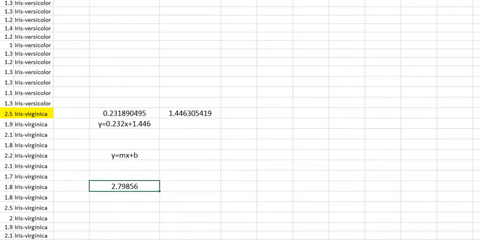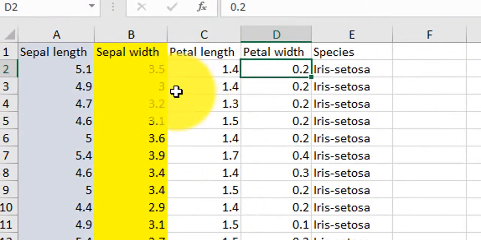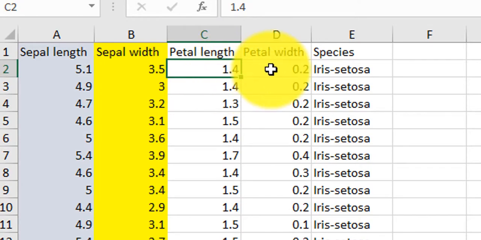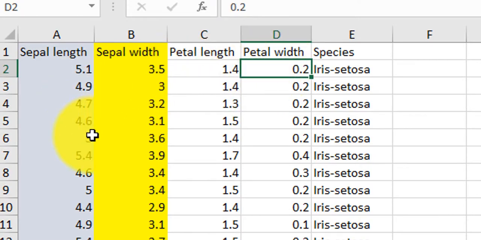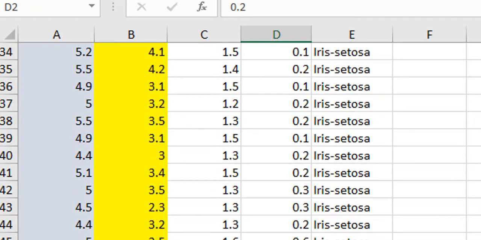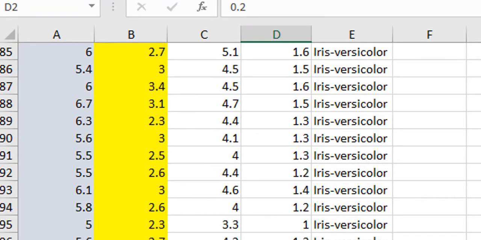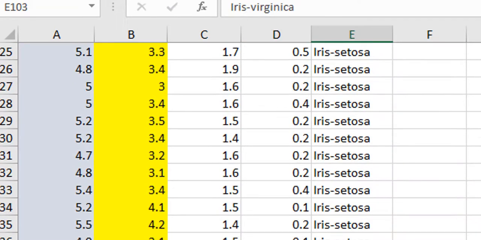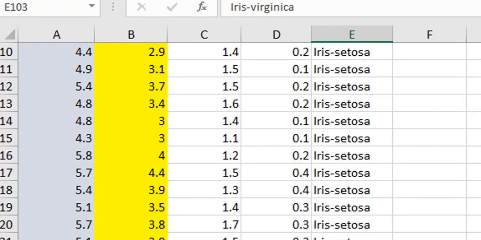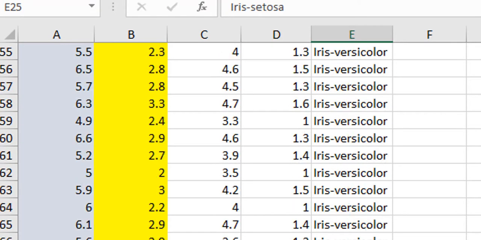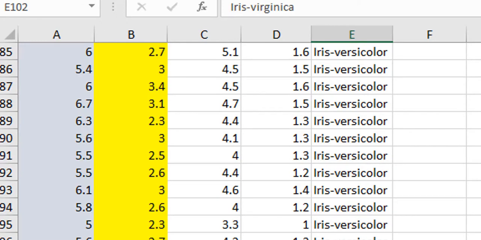I hope that helps. This is a tricky one in that you have different pieces of data: petal length, petal width, etc. So you have to really pay attention to what they're looking for. Are we talking about the petal width, petal length, or the sepal width or sepal length? You want to make sure you're using the correct data, and then the correct species. They're all different, so you have to really look to see what you're looking for here.